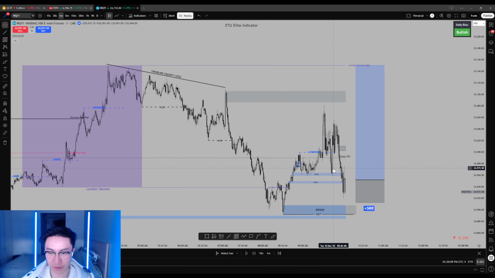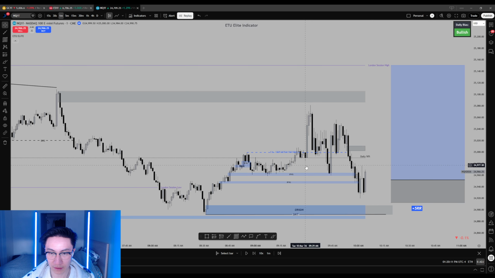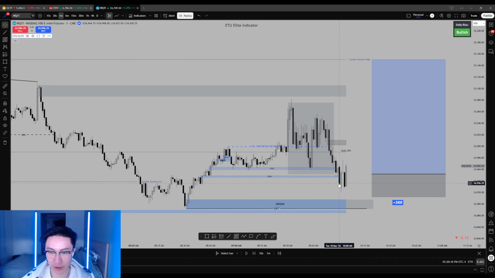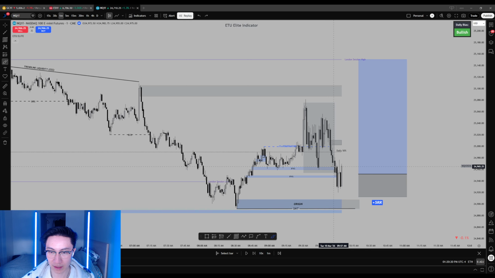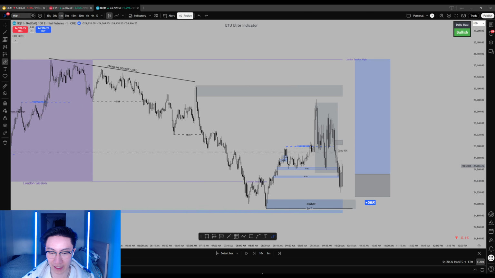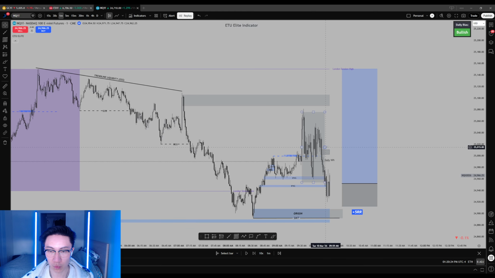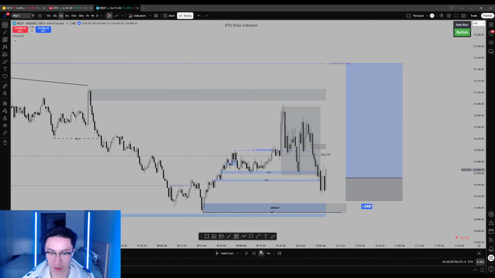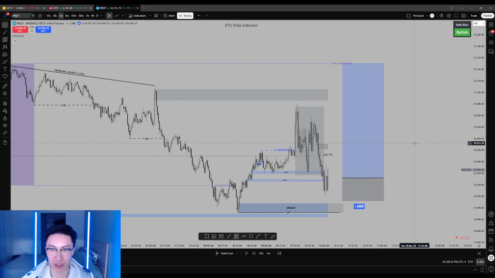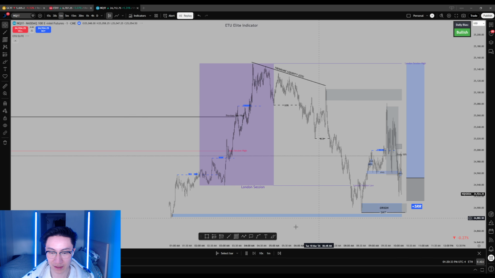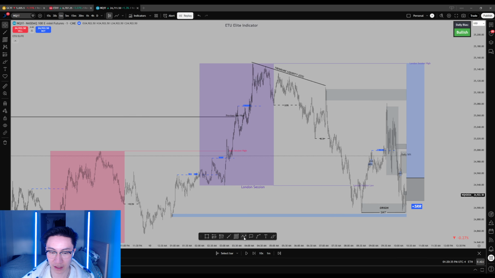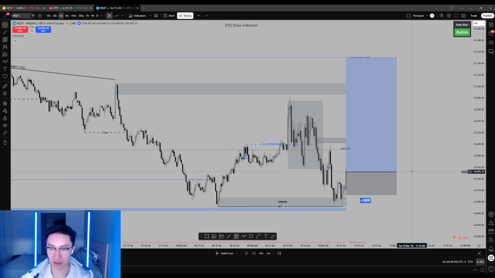So basically I was waiting for my setup here. Again, open was around 9:30, and you can see how choppy open was, right? So you don't want to be trading when the range is this small. You don't want to be ideally taking an entry here. You want to wait until we can get some sort of expansion or take out some sort of liquidity, whether that's in your direction or against your direction doesn't matter too much. As long as we break out with expansion and get a nice range, you can trade both sides. Since I'm bullish here, my daily bias indicator is also pointing bullish, top right. I was waiting for my entry model.